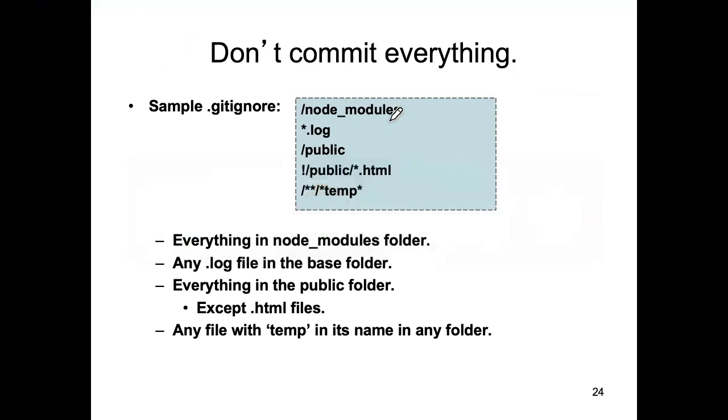So in this git ignore file, because the first line begins with a slash, it means we're referring to a directory. So we're telling git ignore any files inside this directory when you're committing to the repository. Here, again, it's probably fairly obvious. We're saying ignore any file that ends in .log, the asterisk being your wildcard character. This is saying ignore any files in the public directory.